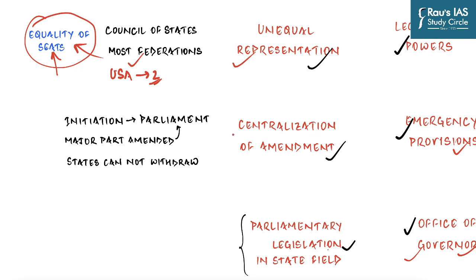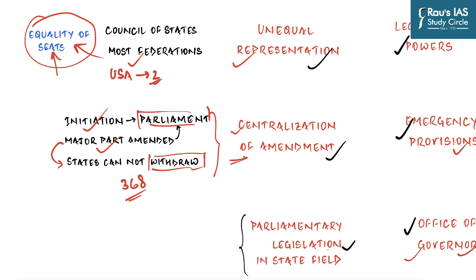Then states complain a lot about centralization of the amendment process. Because if you look at the way Article 368 has defined the process of the amendment of the constitution, it is very, very centralized, because if an amendment to the constitution has to be initiated, it can only come from parliament. There is no way for the states. So if the states feel that there is something wrong with the constitution, they cannot pass any kind of proposal in their legislatures. And apart from that, a major part of the constitution can be amended without the approval of the states. And even if a particular provision requires an approval, let's say of half of the states, after giving their consent, they cannot withdraw from it after some time. So these are the problems with respect to the amendment procedure of the constitution, with respect to which the Punchi Commission has not recommended anything.